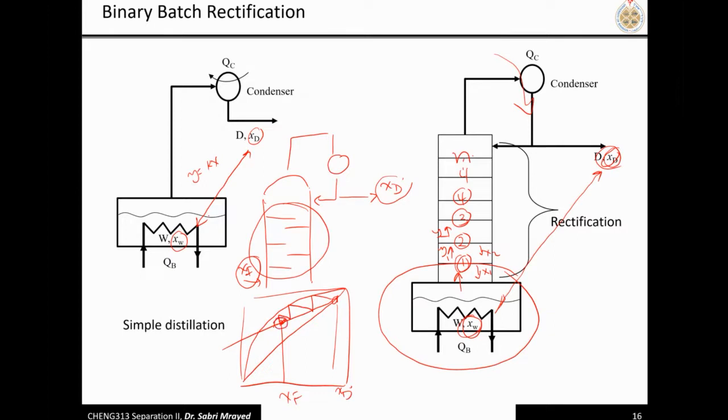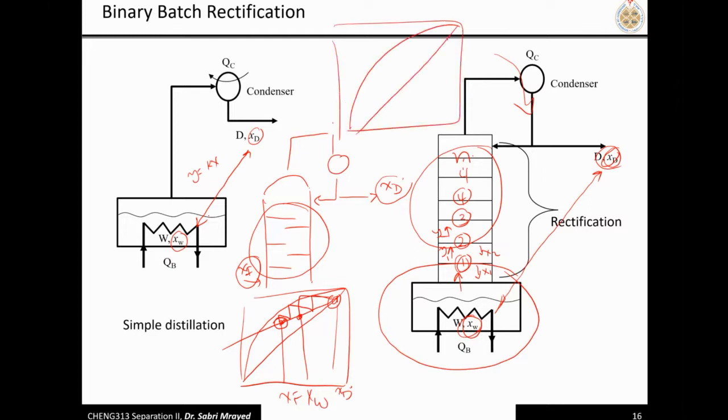It will depend on how many stages we have. So the relation between this one and this one will be a function of how many stages we have. If I have no stages at all, then they will be at equilibrium. If you're going to have only one stage, then that will be my xw. And the operating line will be a function of L0 over D, which is my reflux ratio.